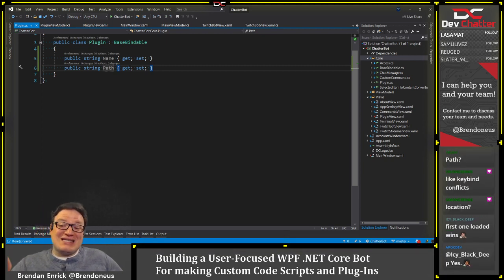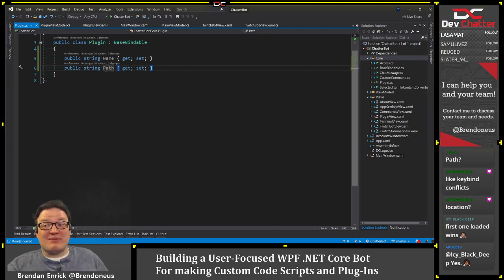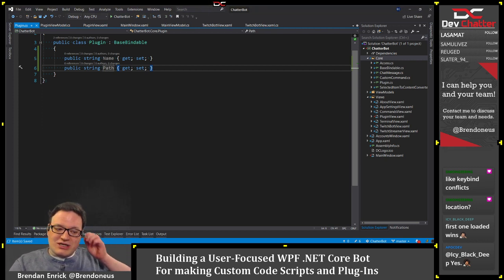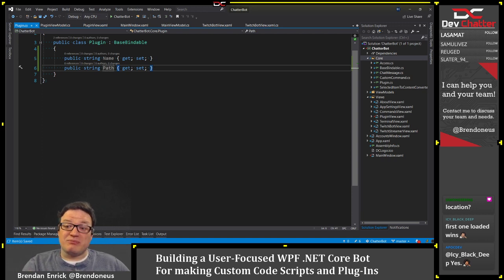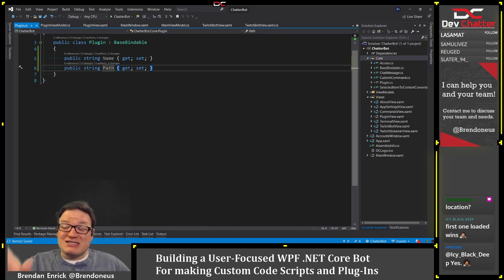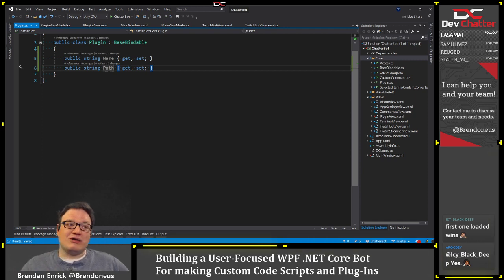The trick is that they may want both to respond. So if you loaded two plugins that respond to the same command, that might be something that you would want to deal with. Also, when we build a sample plugin for people to model off of, we can make sure in the settings that we show a way of allowing the user to customize what the command is that they call it with.